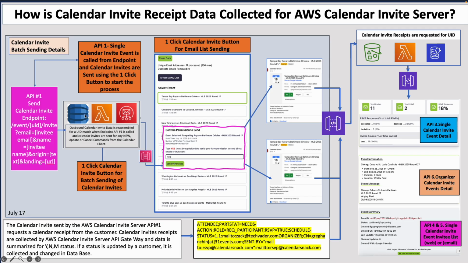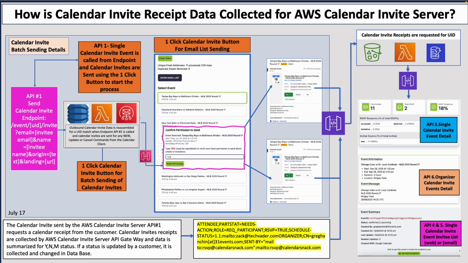We often get asked this, and our intellectual property essentially here in wrap up is API 1 takes the articulated calendar invite data out of the database itself. So in raw form, it's actually sitting disassembled in the Dynamo database itself. We run a series of lambdas when this API 1 is clicked for a particular game, and this series of lambdas actually reconstructs a calendar invite on the fly for this particular UID for this baseball game.